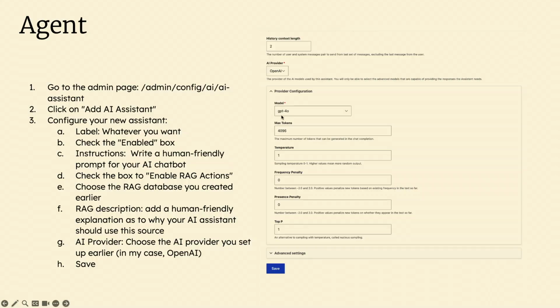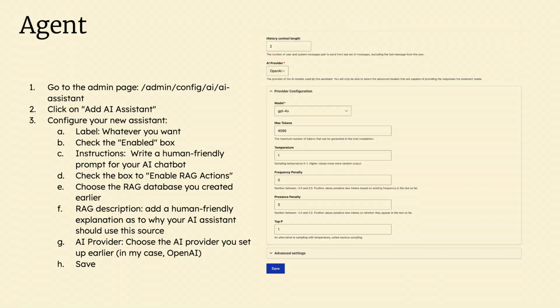You pick your model, GPT-4o, max tokens, and so on. You need to make sure, no, I don't have it screenshotted, but you need to make sure that the number of dimensions is the same as what you put in before, because if you have a different number of dimensions, then it's just going to have this mismatch and it won't be able to talk to the database correctly.